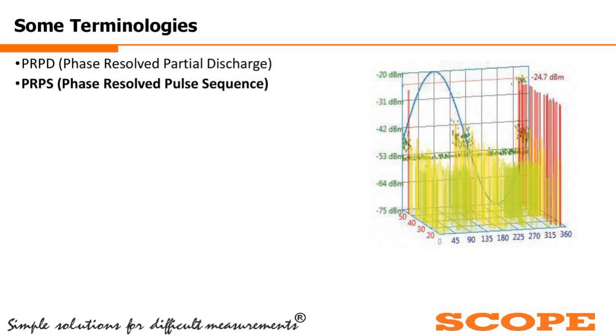As shown in this picture, on the right hand side we can see a very high red color signal, but it is happening almost in the zone near 350 or 360 degrees. That means it cannot be the PD. It must be some other signal or disturbance which has been caught. Only from the pulse sequence can we understand this, and here we can see a series of signals captured by the sensors, because many samples have been taken at that location.